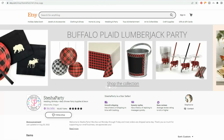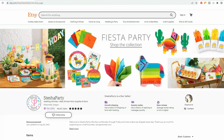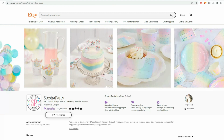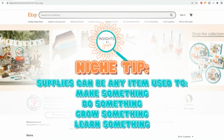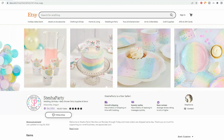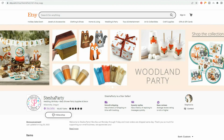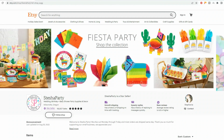But it did not occur to me until very recently, when I was checking this store out, that that was not the only way to sell party supplies on Etsy. So this store actually is much more of a drop shipper. This is way more streamlined, and it's almost a passive income. Selling supplies can be not a completely passive income, but definitely somewhat more passive, because you are not creating, you're not handcrafting items all the time. It's not like a necklace or a bracelet or a vintage dress that you're sewing by hand. You can source these products and then sell them as a customer buys them. So it's a little bit less intensive. So now that I have rambled your ear off, let's take a look at what they're actually selling.